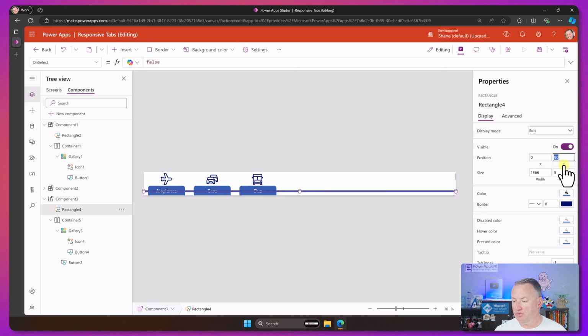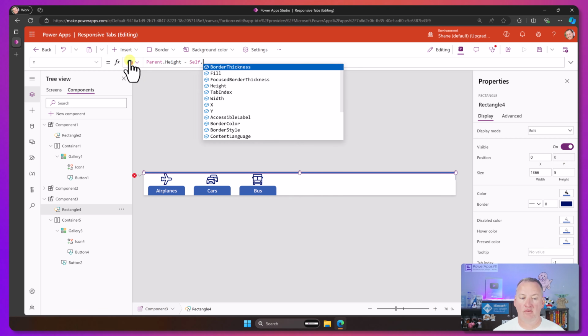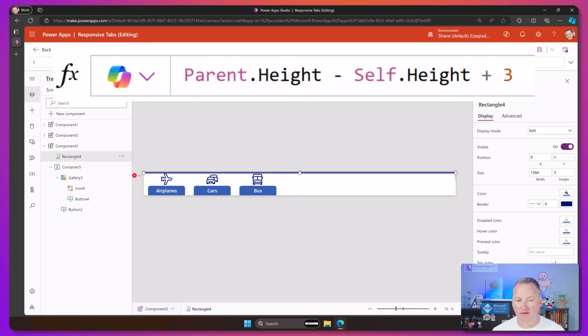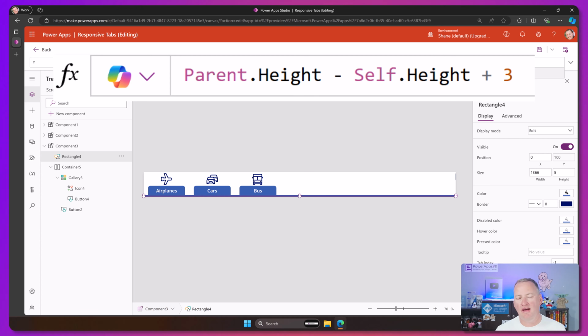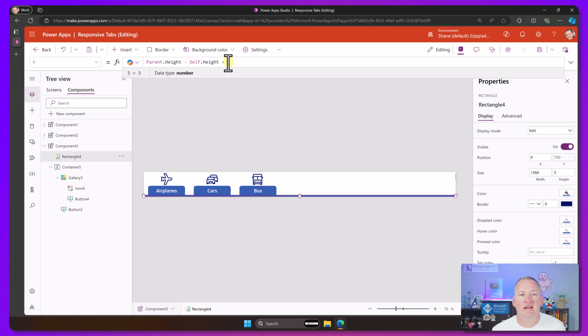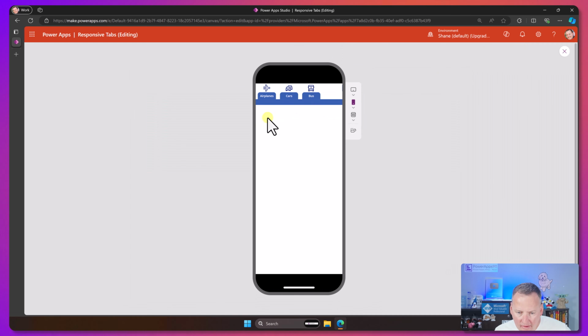And then its Y, I want it to be at the bottom. And so what we're going to do for the Y is we're just going to say, I want you to be parent height minus self height, something like that. And then I'm going to do like a +3. Okay. And the reason for that is you'll end up, if you end up with like white lines between things, sometimes if you have the control, like in this case, we're using the rectangle to like hide the bleed, have it go off the edge, it is not going to end up with this little white line, right? So let's look at that. And so now if we go here and we say play, we've got a much tighter looking interface here.